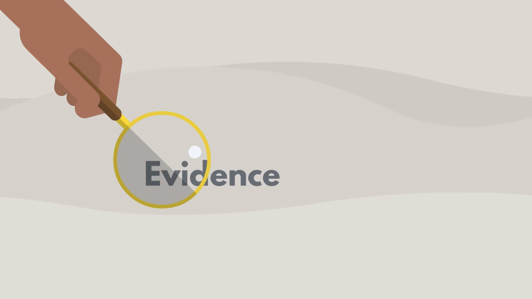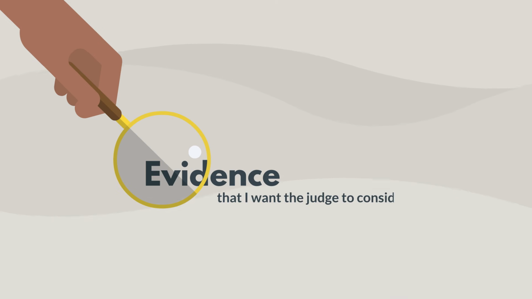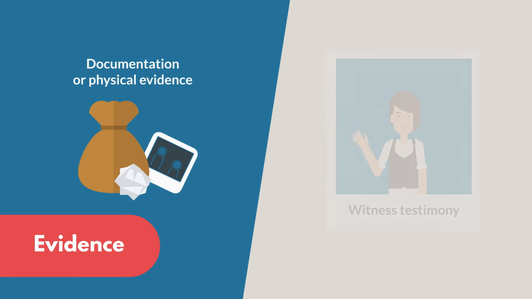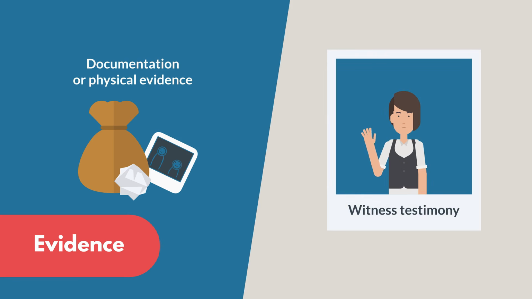You're also going to want to consider, when you're going through those issues, is there any evidence that I'm going to want the judge to consider when I am presenting my case or when the judge is considering what to do in my case? Evidence really consists of 2 things. Evidence can be any sort of documentation or physical evidence, and then it also can be witness testimony.